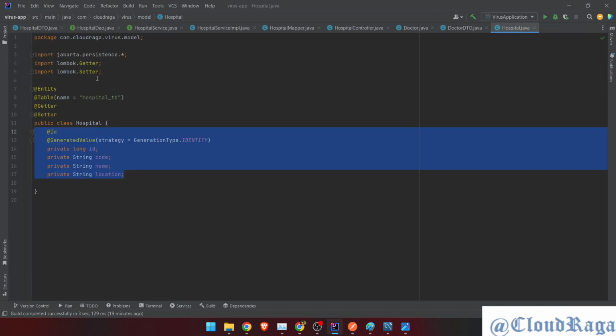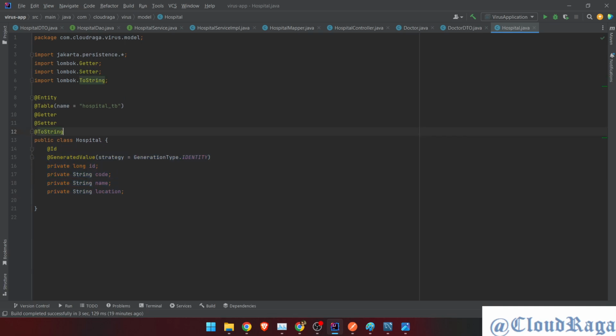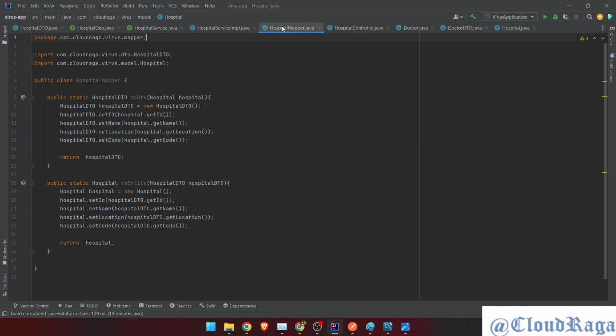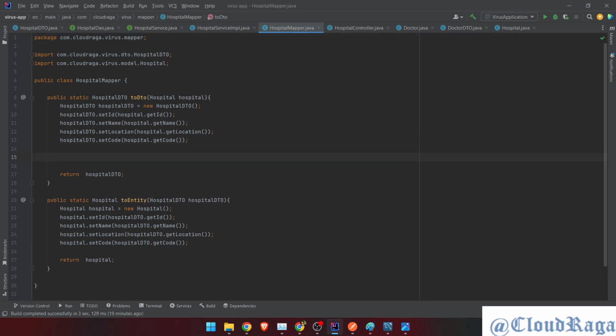Copy it, hospital, it's a true string as well. Okay, now because we have doctor class in our request, that's quite inevitable that as per our design, the hospital can have multiple doctors, and that happens in real scenarios. So we'll go back to mapper class of hospital, and here we are treating that hospital will have multiple doctors, and if we have multiple doctors, that means we need to run a for loop.